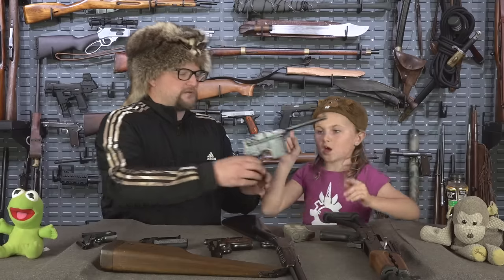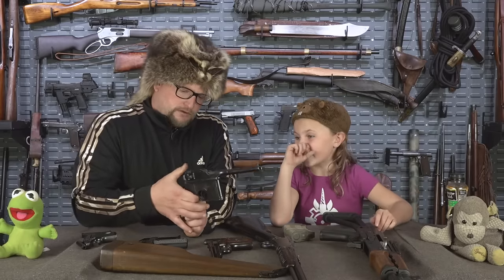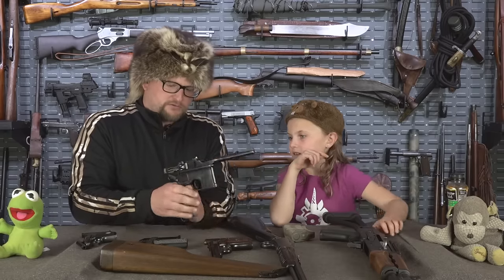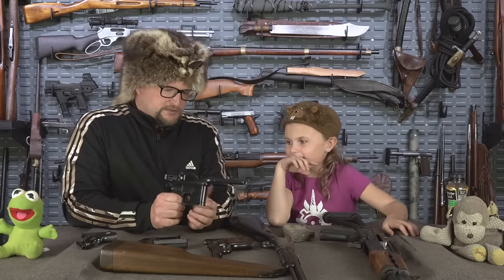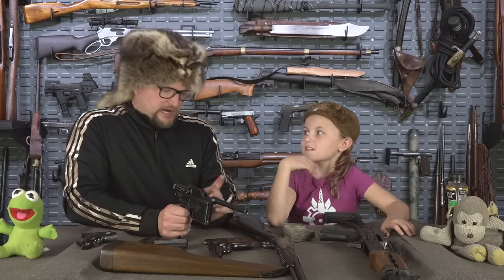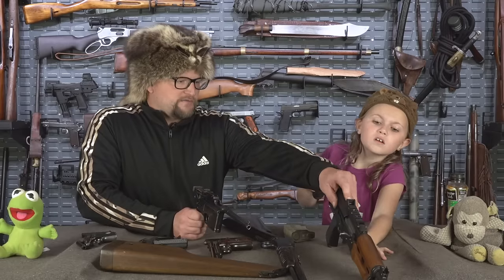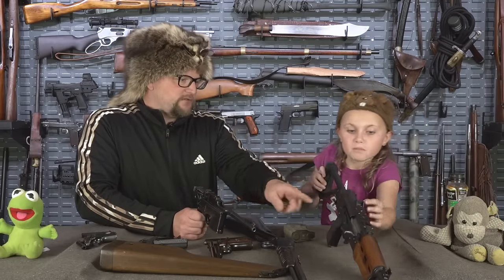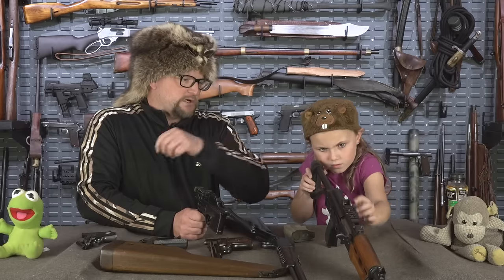Let's go ahead and retract this bolt to the rear. That looks just like an AK sight. Well, that's a very good observation. We're going to go ahead and lock the bolt to the rear. Of course, the gun's empty. We verified it like a million times before we started the video. Yes, you're correct. These are tangent sights, a very similar type of sighting arrangement to what you'd see on an AK, because the AK uses just a rear tangent. They're very simple sights overall. This one uses a fixed two-position rear sight. See, that's for 200 meters, and 400.